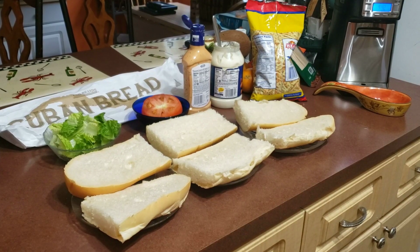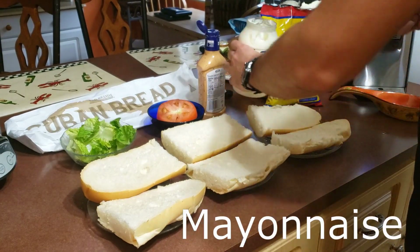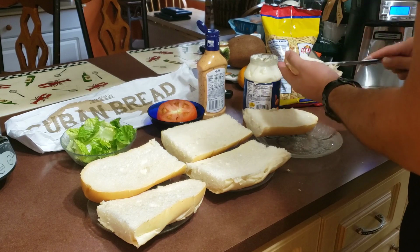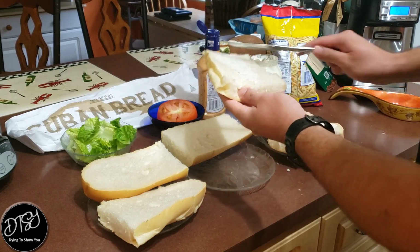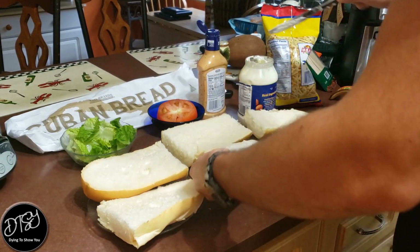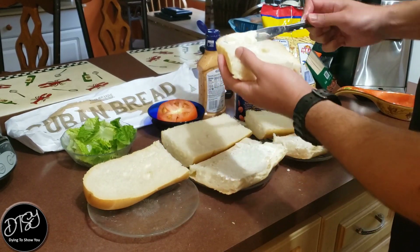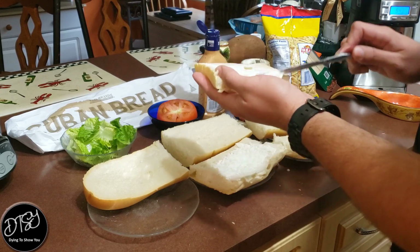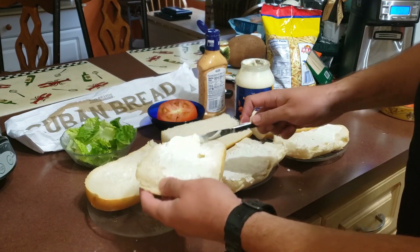Okay, so the next step is to prepare the Cuban bread. We're going to give it a nice layer of mayonnaise on each bread. Start with mayonnaise. It's up to your personal preference, the amount that you would like to put on there. This Cuban bread only has enough for 3 sandwiches. Even though we prepared 4 steaks, we're gonna make 3 steak sandwiches because I didn't get another bread. But the other steak we'll have as extra.